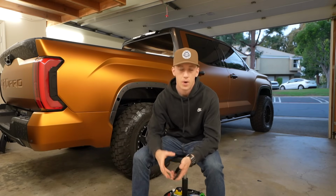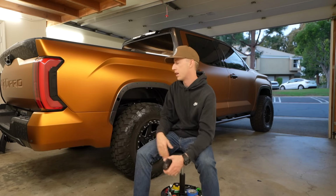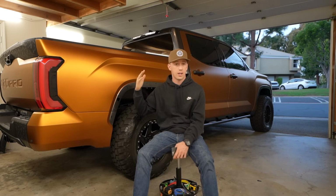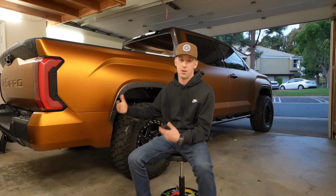Vinyl wraps do require a bit of maintenance, really. You've gotta get stuff off of them sooner than later. If I were to go hit a mud pit and get mud splashed all up on the side of the truck here, I wanna get it off ASAP without letting it sit in the sun and bake the mud stains onto the wrap.